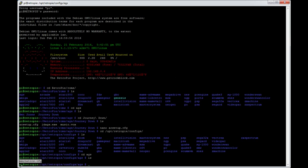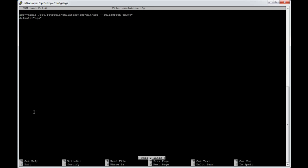Okay, so we've got the emulators file here, which is what Emulation Station uses to run the executable. And we can see what that looks like here. The emulator process for AGS, Adventure Game Studio, runs this command here, xinit, which I think begins a sort of graphical element, so you can present the graphics in the way it's expecting. Then this is the path to AGS itself, and it's passing a parameter, fullscreen, and then just runs the ROM. So basically it just runs it in full screen and away you go.